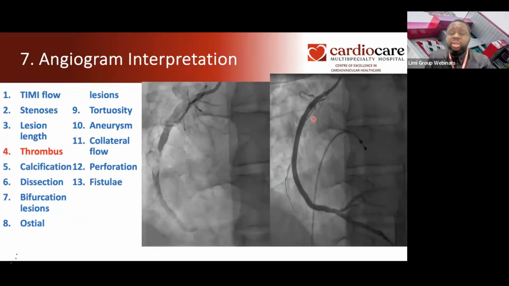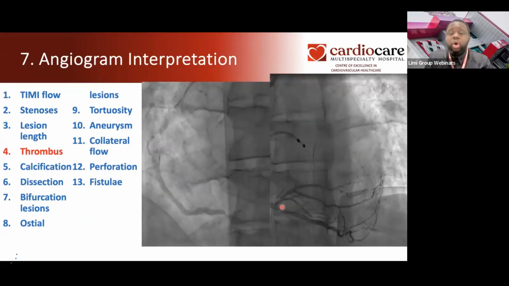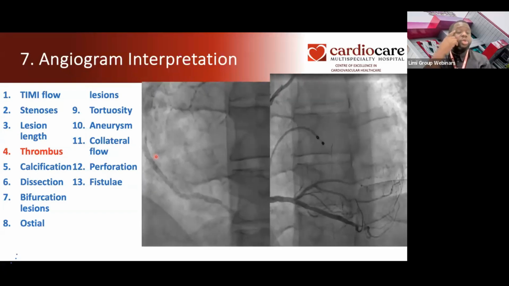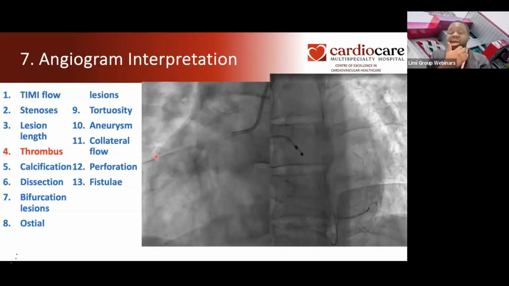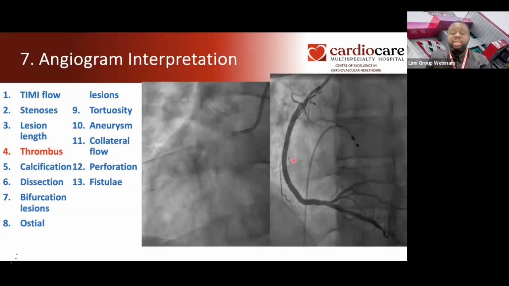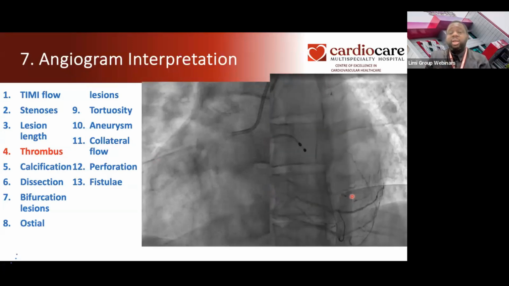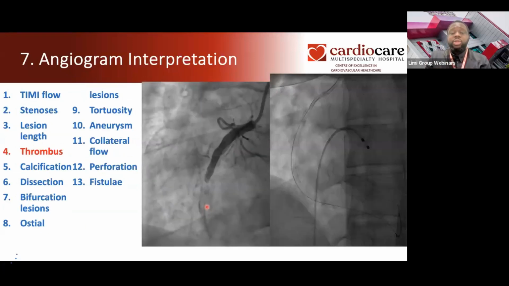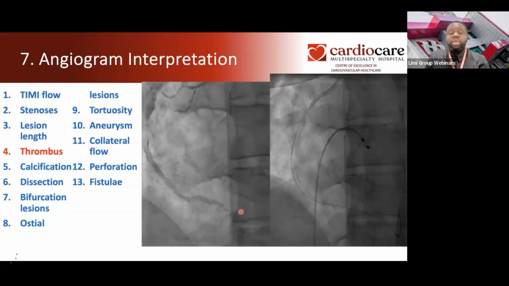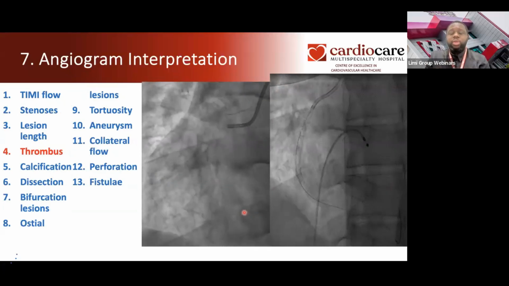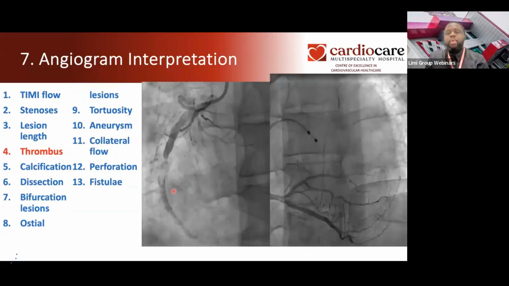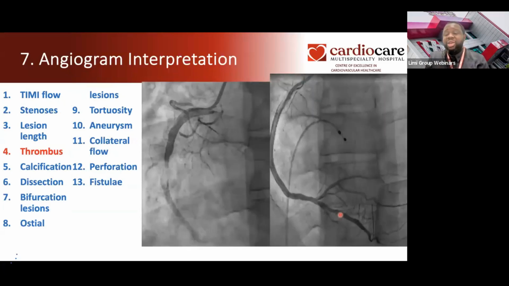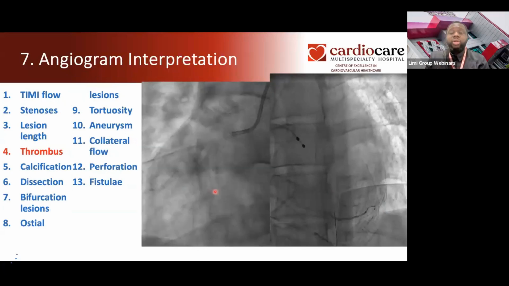And after we put a stent, this is a very long stent or multiple stents all the way down. So one of the ways is to try and aspirate this clot, but this clot looks very big. So you try and aspirate it and thereafter put a stent across. So you can see from the initial view how the blood flow was going and not going all the way. So this is like TIMI1 flow. There is flow beyond the obstruction, but it does not go all the way. And you can see TIMI3 flow. You can see how it goes very fast, and you can see all the multiple branches that were not there.